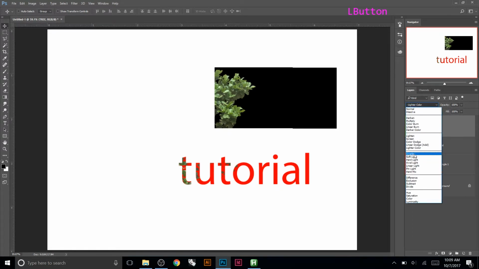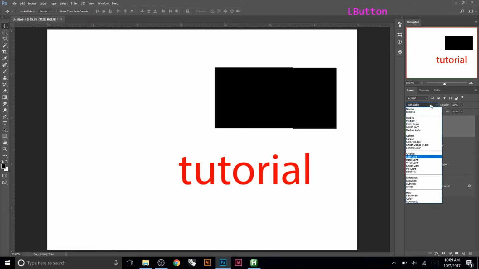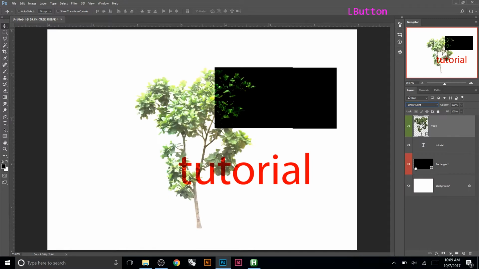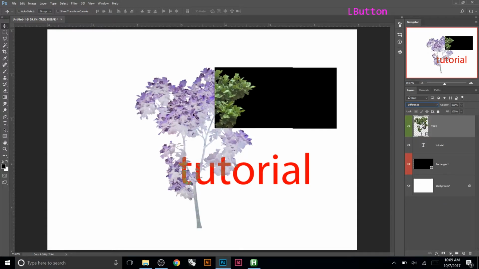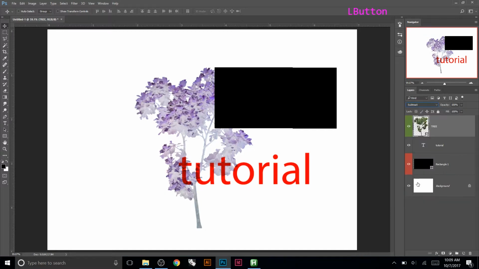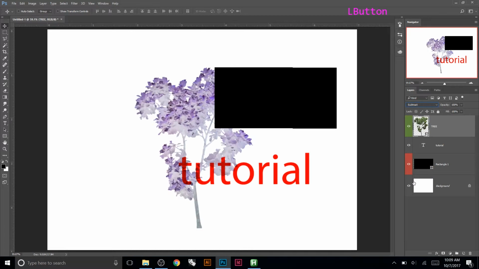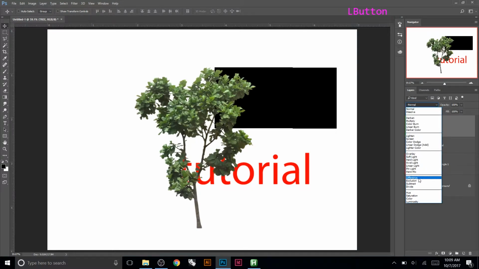These ones are more kind of in between. The ones that start with overlay, they kind of add a lot of contrast sometimes, or they look at the medium values. You have to be careful with some of them, especially the ones that start down here with difference, exclusion, and subtract, because you get some really crazy looking stuff. So sometimes we use a blend mode to get like a selection, so you may need to change it, and then that is easier to select for some reason than when it was regular. Then you can switch it back after you're done.